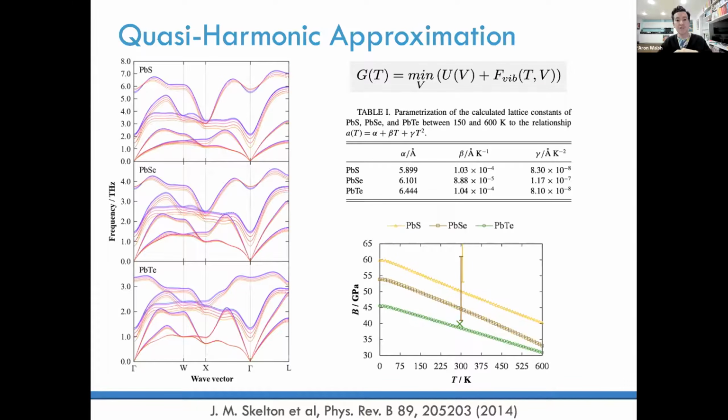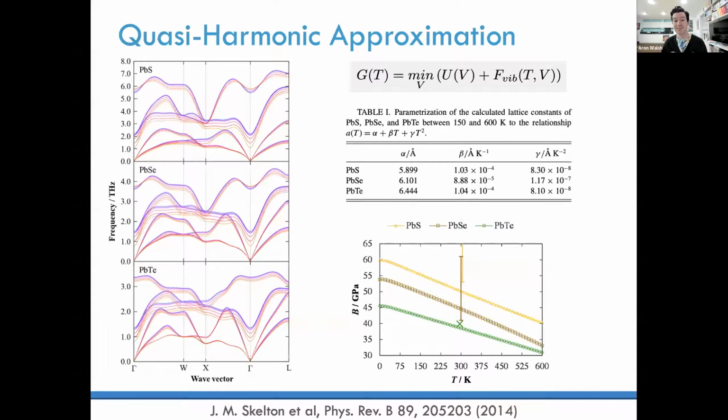So you have a free energy that depends on the volume of the system. And essentially what you do is minimize over the volume for a given temperature. You find the volume that minimizes the free energy at a given temperature. So for these rock salt systems, you have the lattice constant that changes with temperature, and therefore we can look at how a property changes as the structure changes. In this case, a bulk modulus can easily change by about 30% when a crystal expands from 0 Kelvin to room temperature. I say cheap and cheerful: quasi-harmonic works quite well for many cases, but still it's quite approximate.